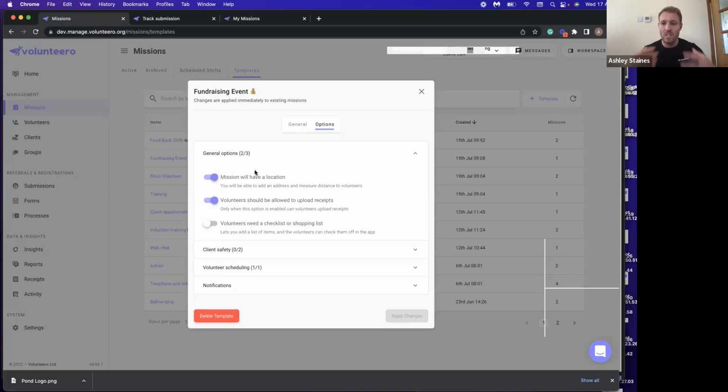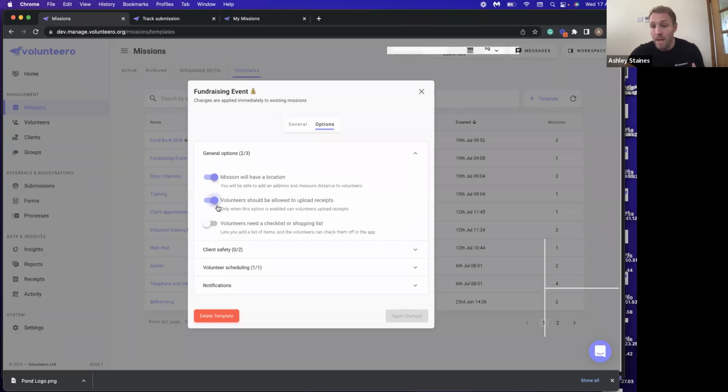What's the stuff that's going to be in it in order for the volunteers to go and complete it, basically, and do it? So is there going to be a location? This is important because, as you'll see in the app, if it's got a location, volunteers can see how far away that is from them. That's a super important thing for any volunteer looking to get involved in stuff that you're doing, right? It's how far away is it?